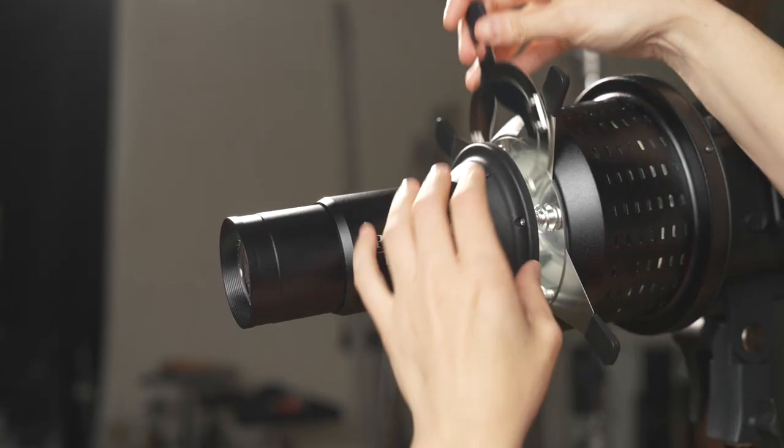When designing the Westcott Optical Spot, we had you in mind. We were trying to figure out how to give you the most control and the most creativity, and I based this upon my own experience. Some of the things we thought about include how the design helps prevent overheating. Furthermore, you can actually change out the mount, so this can fit on a variety of different strobes and constant lights. Whether you're working in the studio or directing for film, this modifier is going to work great for you.